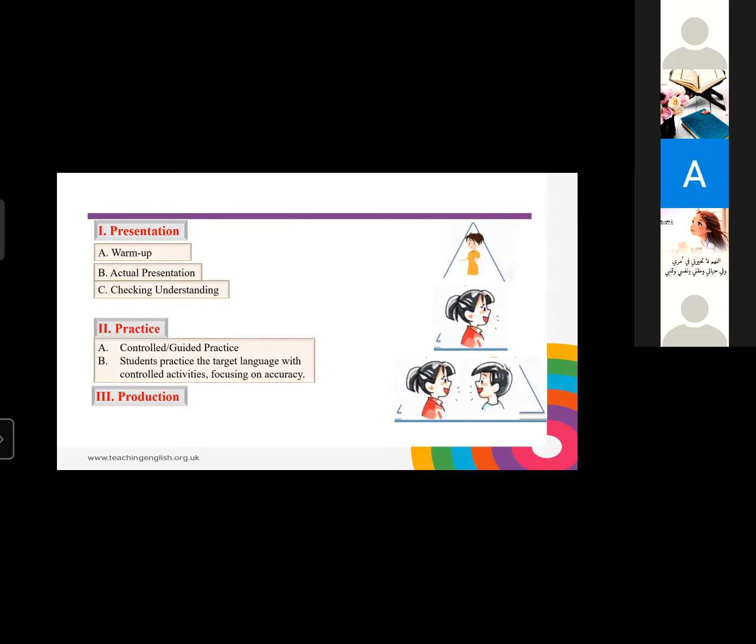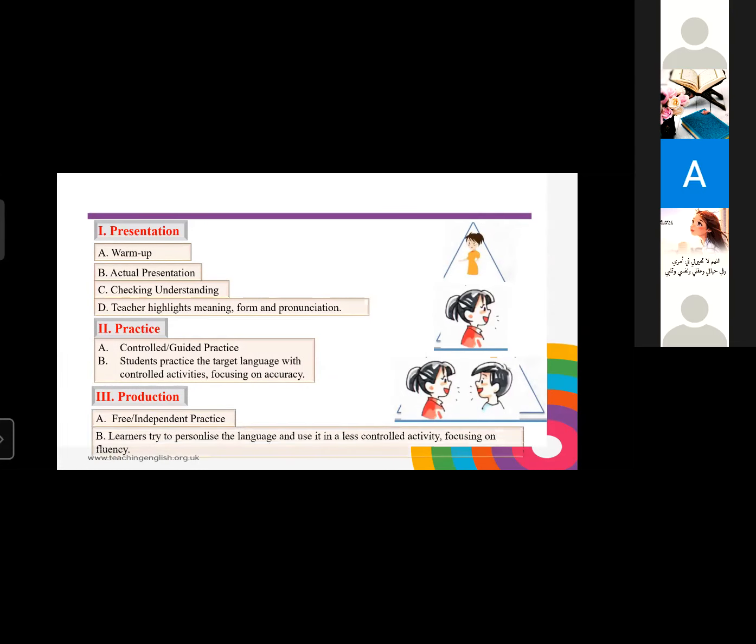What about practice? How many steps are there in practice? Yes, controlled guided practice. What do we mean by controlled guided practice? Multiple choice questions, fill-in exercises, matching exercises. Yes, that's great, giving or writing some exercises. But of course, does the teacher start giving examples, or does he elicit the examples from the students? Which one is better, the teacher doing the whole task, or trying to elicit the examples from the students? Of course, to elicit examples from students.